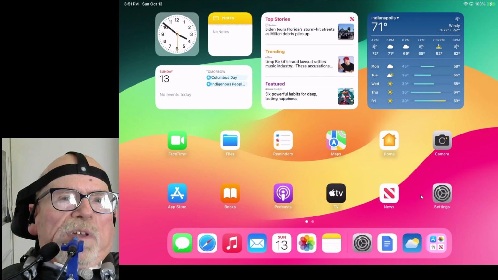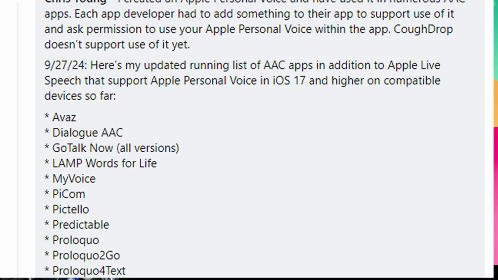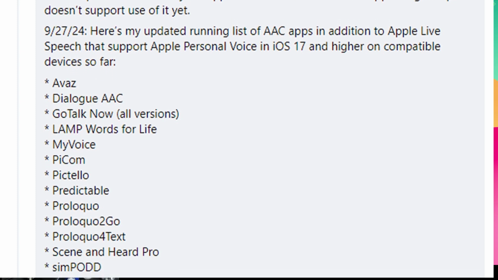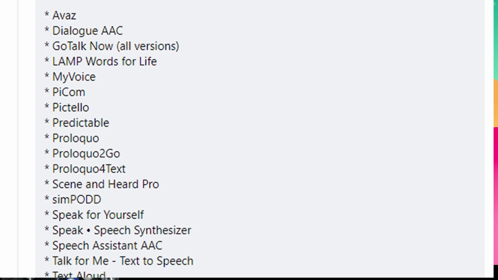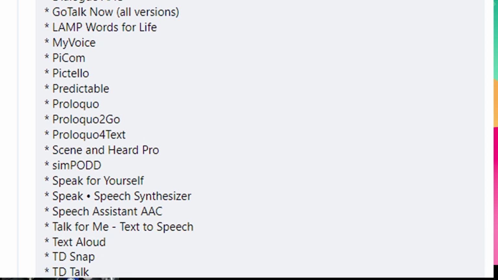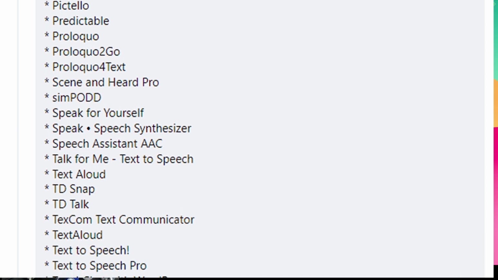Now remember, I also mentioned some AAC programs will allow you to use personal voice directly. I don't particularly happen to have one, but I know that there are several that do. Here's a list. I've not verified this list, but it came from a reputable source, and I will be trying out some of those in the future. Hopefully the AAC program that I do use will be adding personal voice very soon.